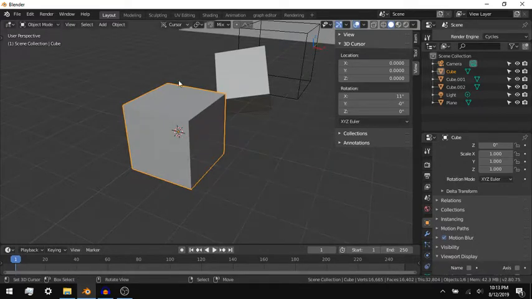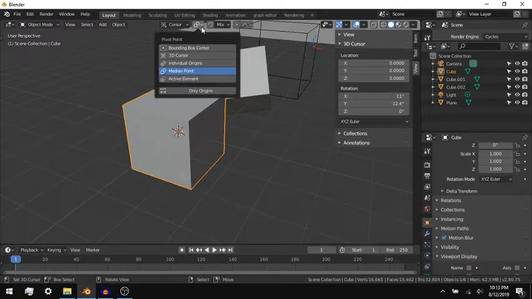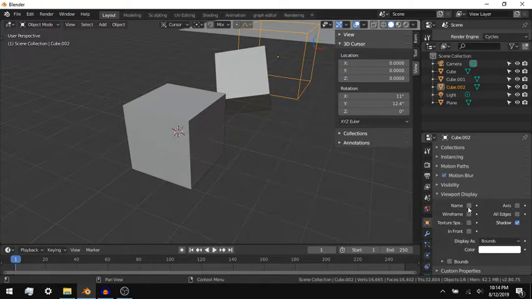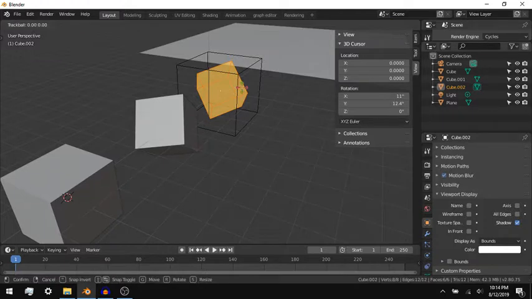The pivot point changes the center point of a selection's rotation and scale. There are 5 options that are mutually exclusive to each other, and 1 option that can be enabled or disabled. Bounding boxes come from some of the earliest versions of Blender. A bounding box completely encompasses an object, and its shape will dynamically change while you are editing the object. The center of the bounding box can be used as a pivot point.